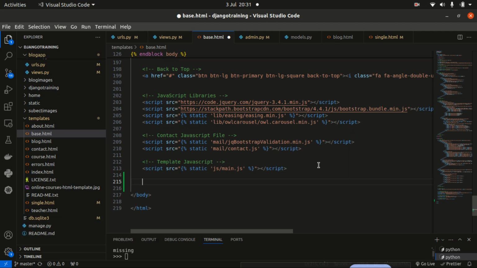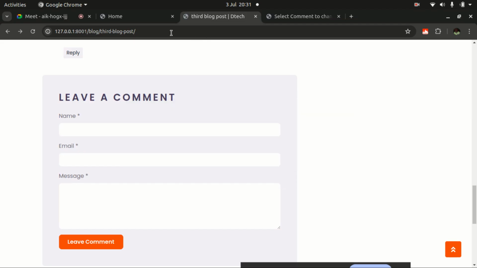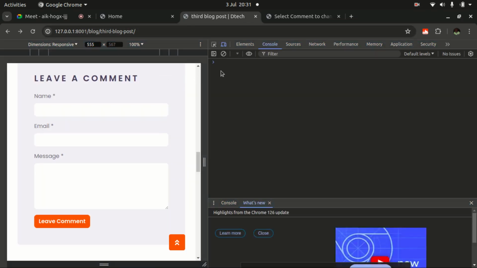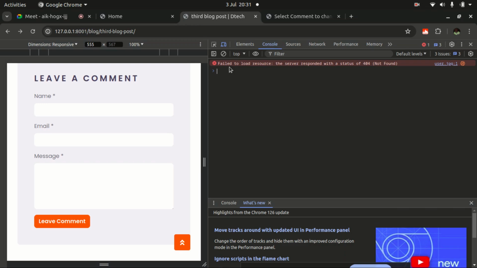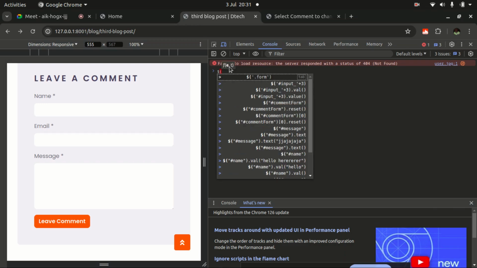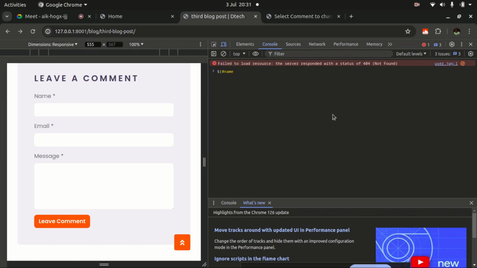I'm not sure if I'll get the right resources. Let me, for now, try to test something here. I want to check if we have Ajax in place. I'll type in name. Pardon me for now.